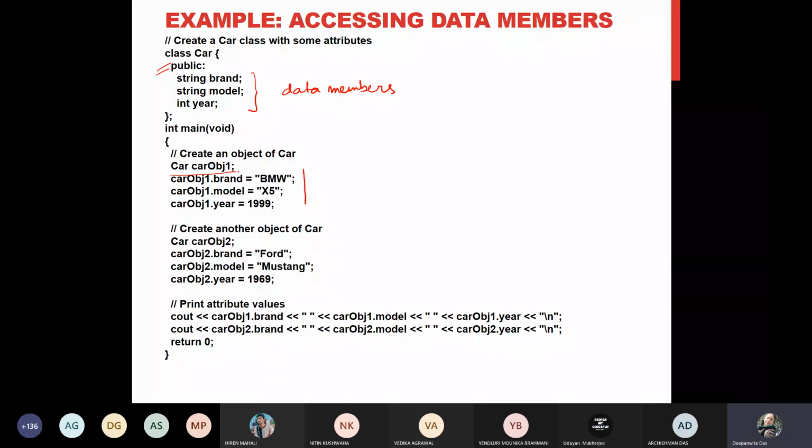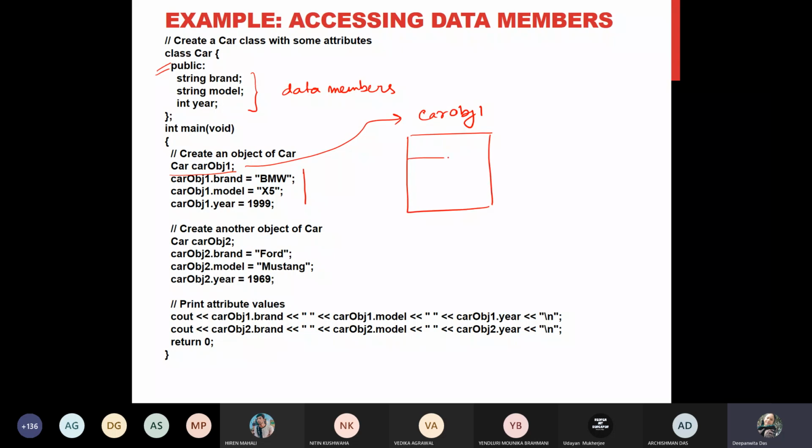When I create card object obj1, this is one object which has memory allocated for these 3 variables: brand, model, and year.